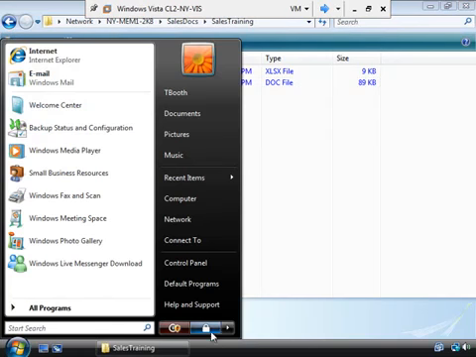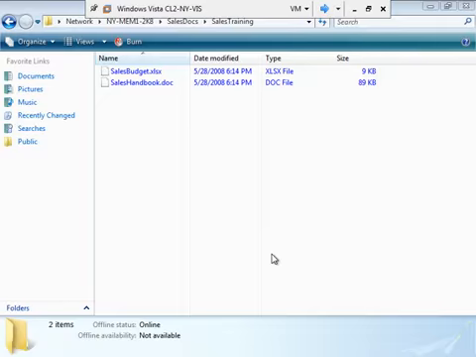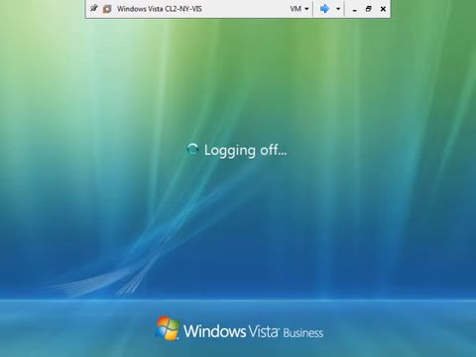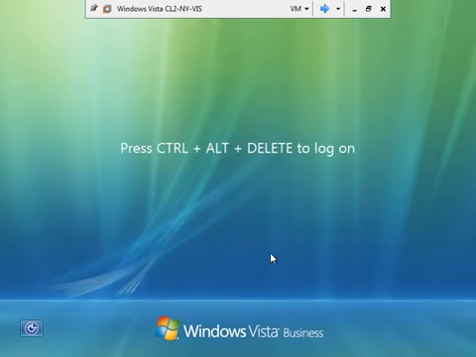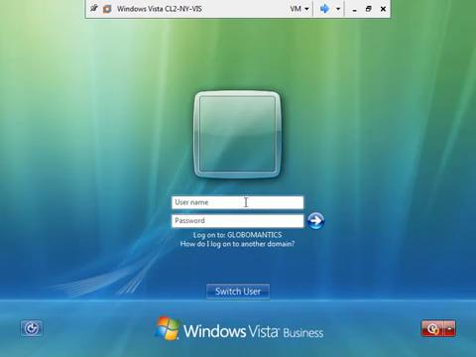All right, so let's go ahead and log off as T-Booth right now. And let's log in as Elbinga, because Elbinga has a little more restrictions on that particular account. So let's go ahead and do that here real quick. Oh, nope, we got to switch the user, don't we? There we go, other user, and now Elbinga. And we'll put in the password for Elbinga here. Whoops. One of these days I'm going to learn how to type.